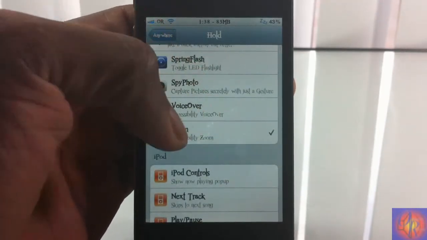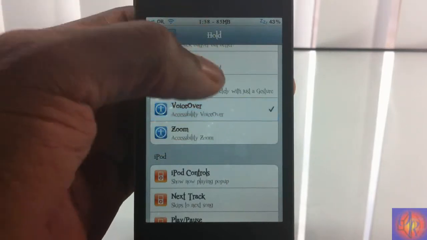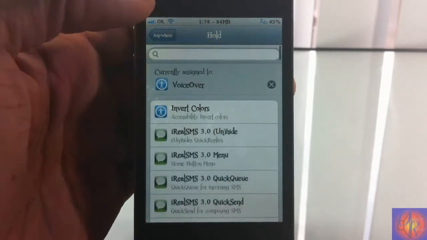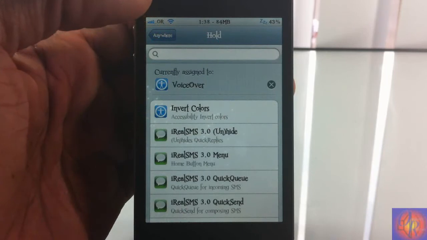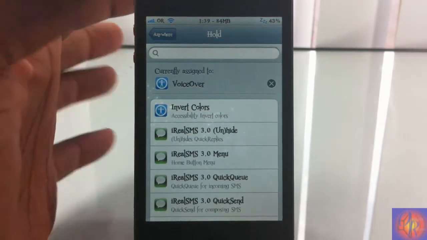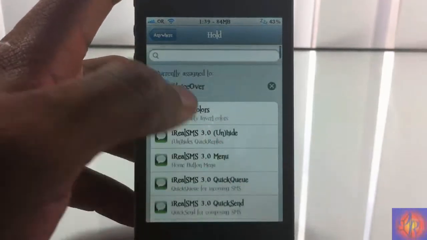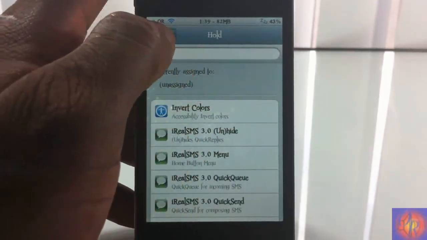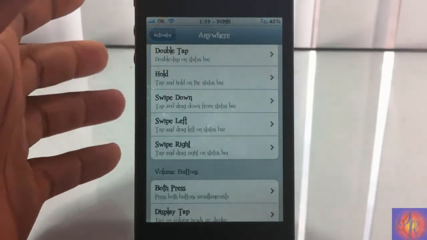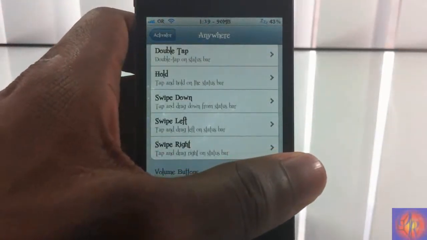And the last one is voiceover. I'm not gonna turn that one on because that one doesn't even come off when I turn it on. I'm not too sure if it's my device or if it's gonna happen for every device. I'm just telling you my experience with it. I know an update will fix these problems, so they're not that major, but I had to mention them to you guys so you know what you're dealing with.